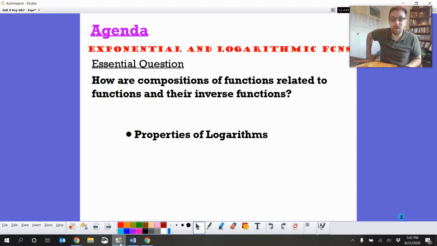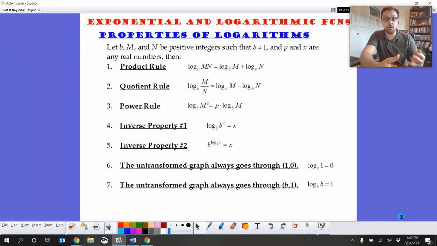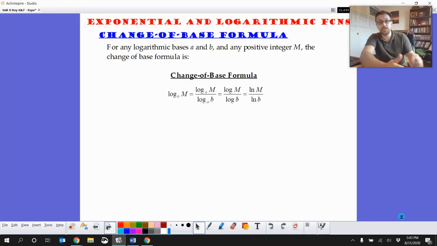We're gonna take a look at the properties of logarithms, and we're gonna be solving some logarithms as well, and exponential functions. So we'll be doing both of those. So a quick overview of all the different logarithmic functions. You want to remember that the logarithmic properties are the same as the exponential properties. With exponents, if you multiply, that's the same as adding the exponents together. When you are dividing numbers with exponents, that's the same as subtracting the two exponents, because logarithms and exponentials are related to each other. There's also the change of base formula.